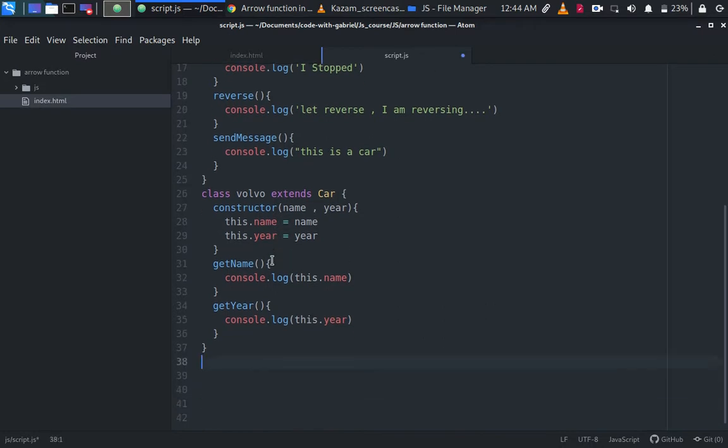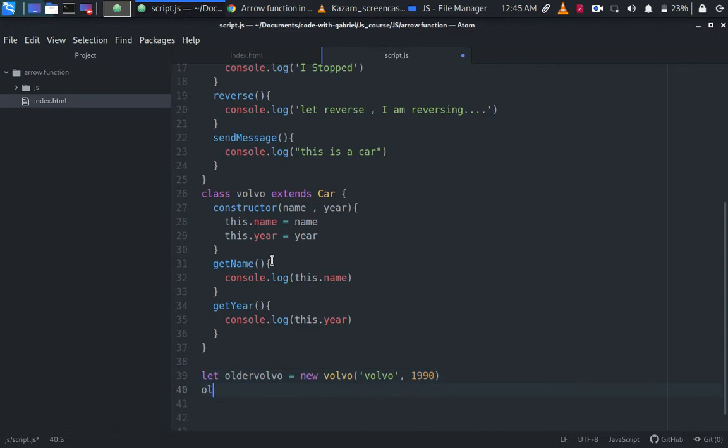So instead of creating an instance of a class that belongs to the class itself, we can say let olderVolvo is equal to new Volvo. Then we need to pass in the name. So the name of this car, even though we know it is Volvo, but the year is probably 1990. We can see that is actually really a very long year for us.